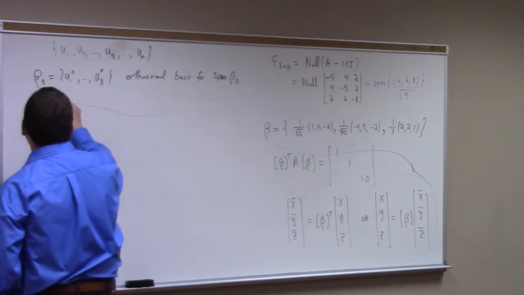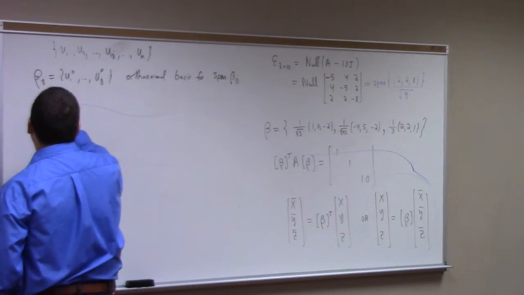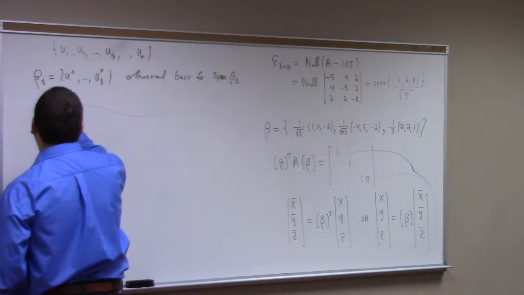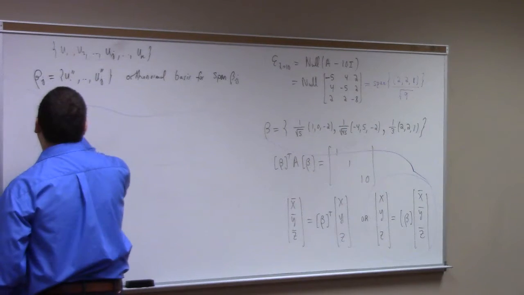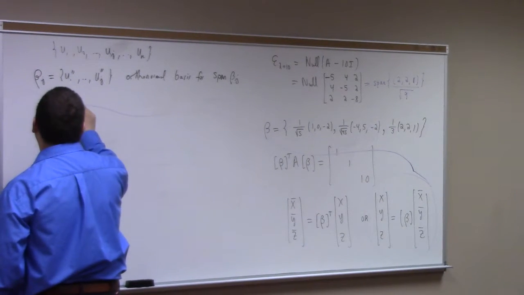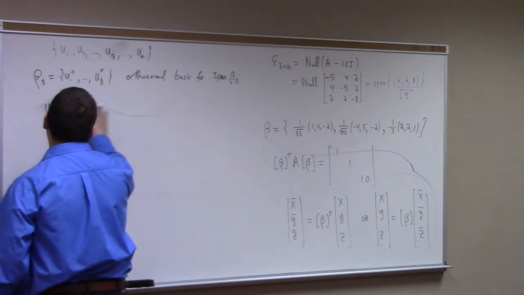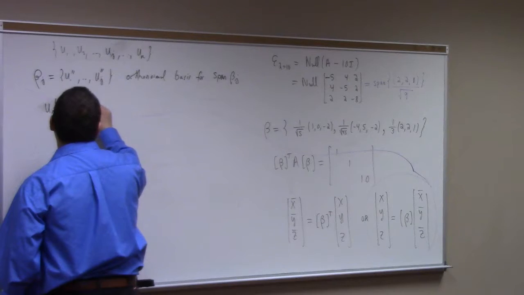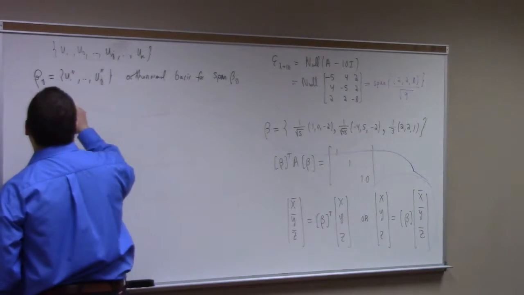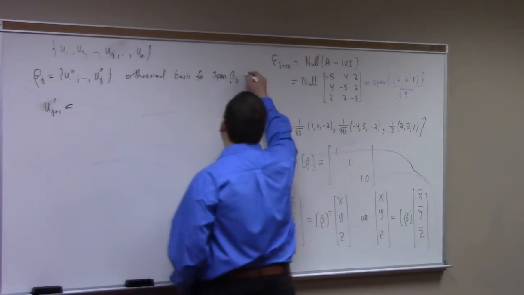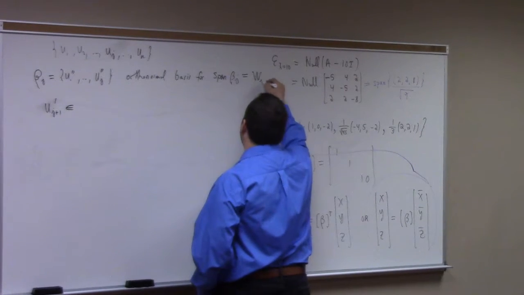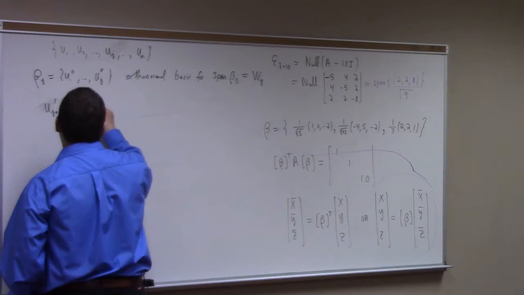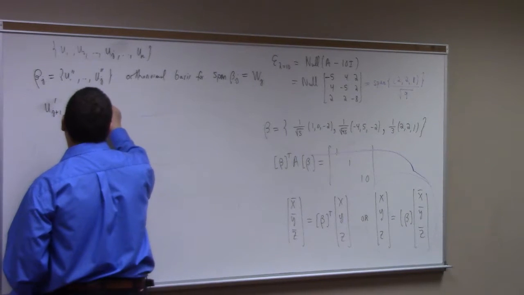So if I think about Uj plus 1, I want to make Uj plus 1 prime. I want to make that an element of the, I need to give this thing a name. Let me call the span of this Wj, if you don't mind. So I want this to be an element of the perp to Wj, right?